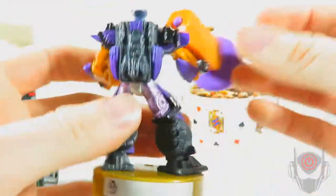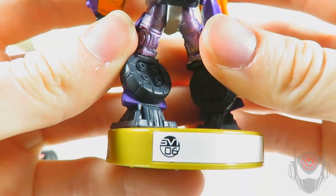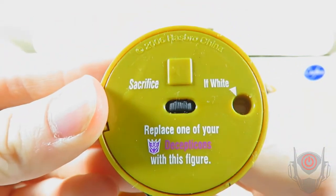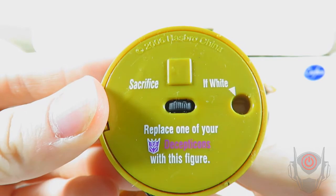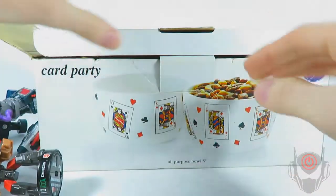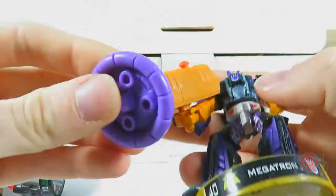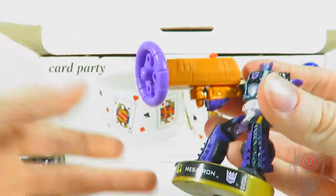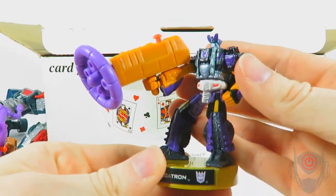But yeah, let's go ahead and get to the basics. 6. Sacrifice. If white, replace one of your Decepticons with this figure. Okay. So, there we have that. Oh yeah, that's actually his blaster he had in Transformers Cybertron, if you didn't notice that. It's just big, like, real big.